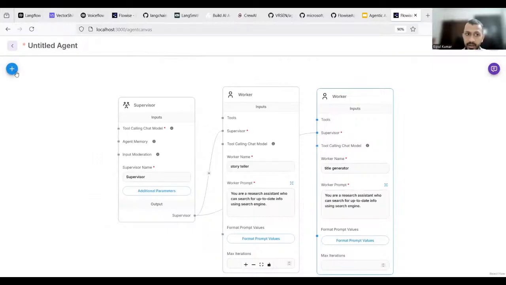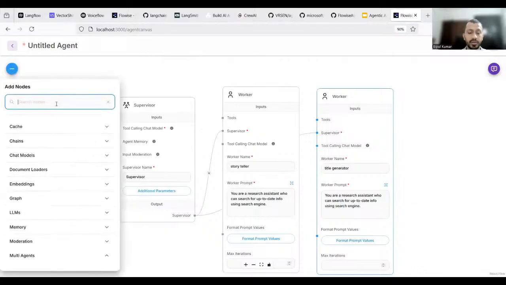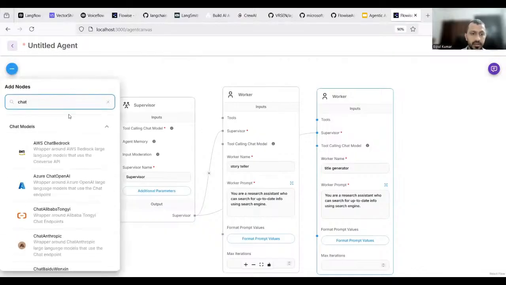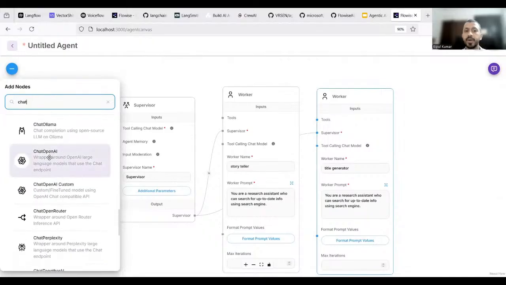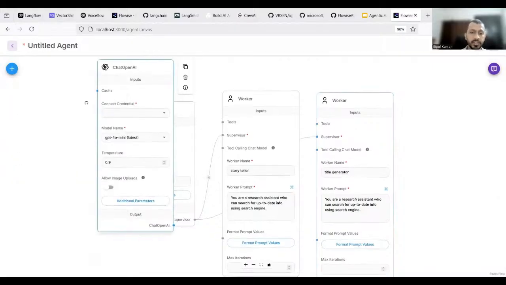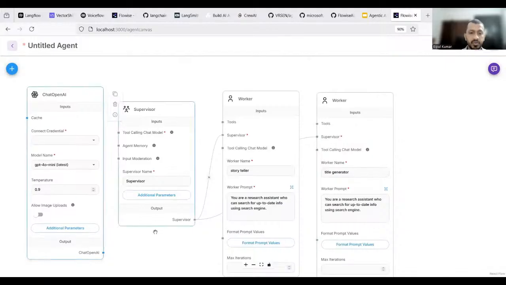Now these workers should be given the power of an LLM. So how will I give the power of an LLM? Very simple. I'll search over here for chat, or you can say ChatGPT, OpenAI, Chat OpenAI. I'll take this from here and put it over here, right? So this is the LLM model, and it will be connected to your tools calling chat model like this. Now, will it work? No, I need to connect this to OpenAI. So how can I connect? Through an API. Function calling can be done through the API. So here I have to define the API.